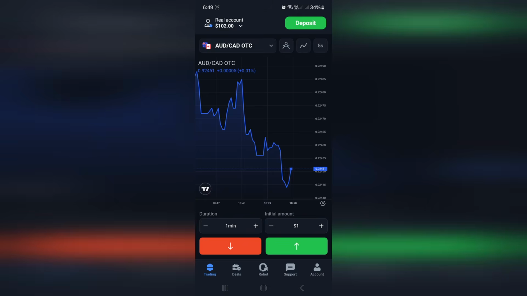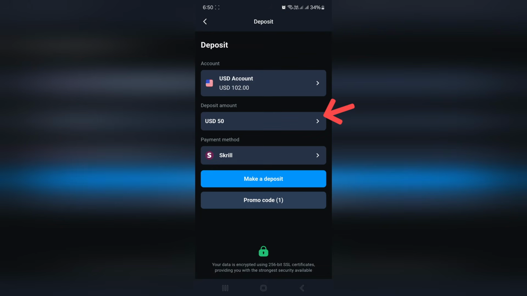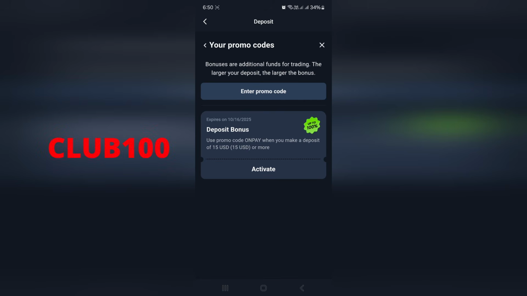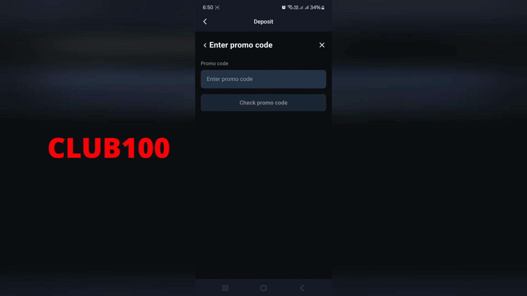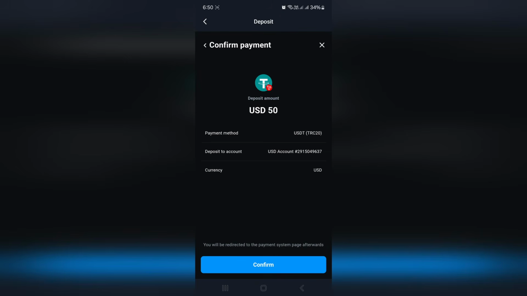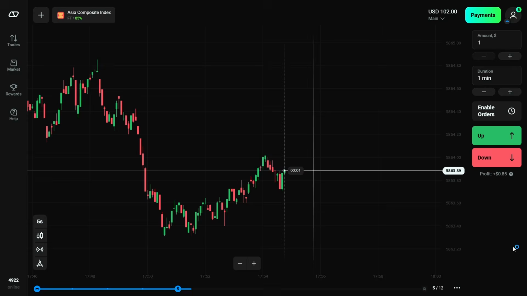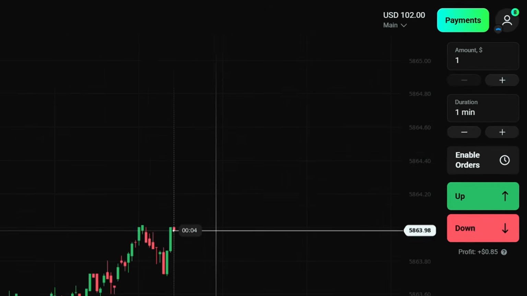Before we start trading, we first need to deposit some money. In the Deposit tab, you can enter the amount you want to deposit and select the deposit method. If you use this promo code while depositing money, you will get a 100% bonus amount on top of your deposit. Meaning, if you deposit $100, you will get another $100 bonus amount for free. Once you hit confirm, you will be redirected to the necessary pages. However, if you logged in using your Olymp Trade account, you can use funds from that account to trade.